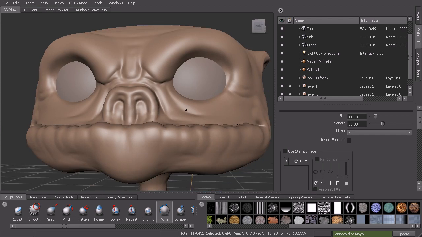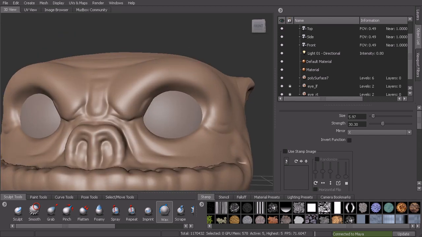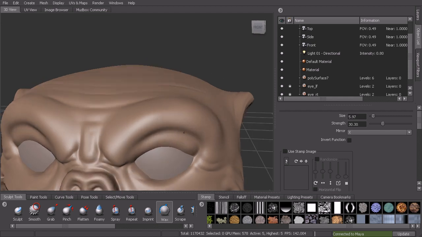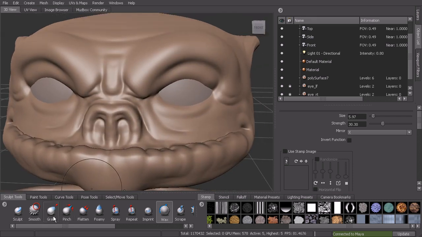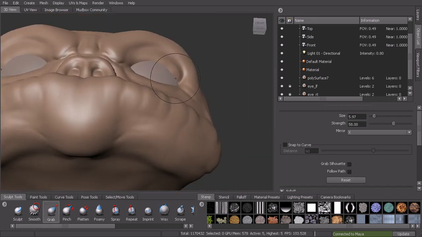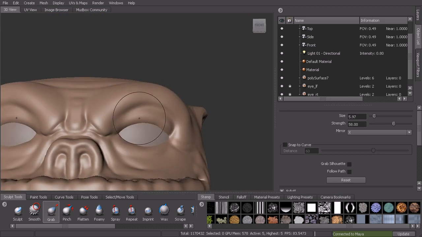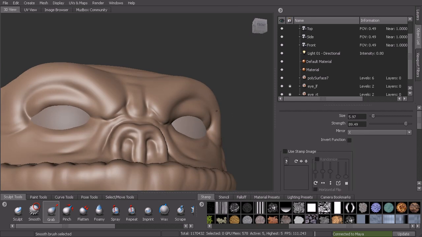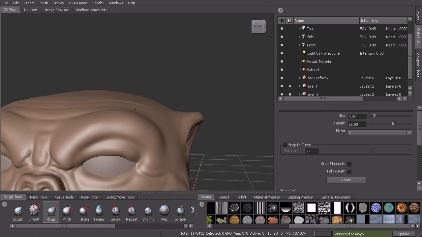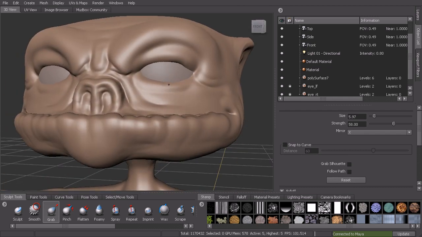We can come in with maybe wax, and start to add some detail right over the top of this, just to get it started here, and smooth it back in. I'll do the same thing down here on the bottom. I just want to get this up and overlapping the eye. Just get it started. We can also now use grab and pull this geometry down a little bit. And we're starting to separate between what is the eyebrow and the eyelids. Okay, start to pull this up.